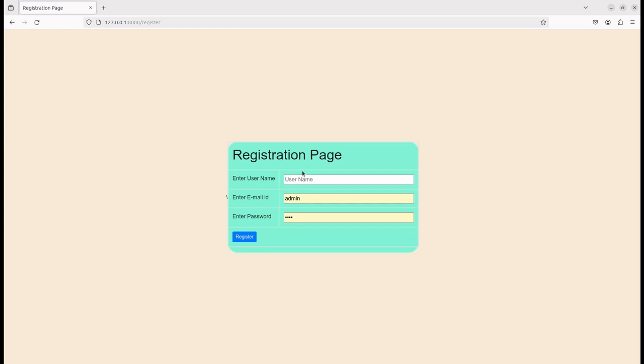Let's provide some username as Raj, email ID Raj123. No validation we have done right now, and the password is 12345. Let's check. Oh, it's the email ID, so @gmail.com.